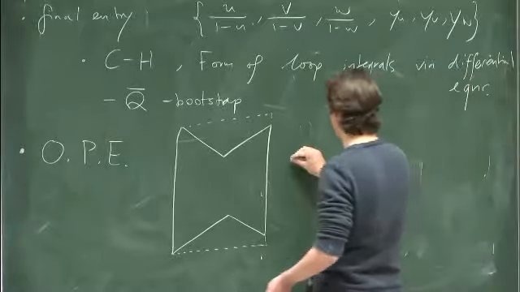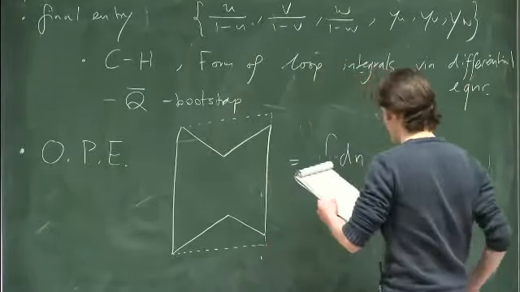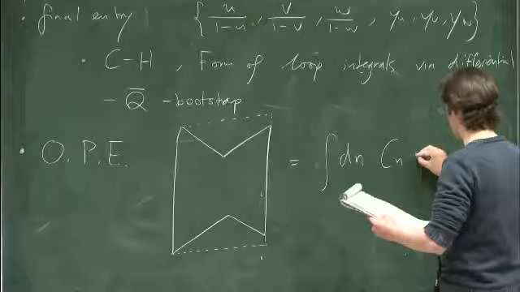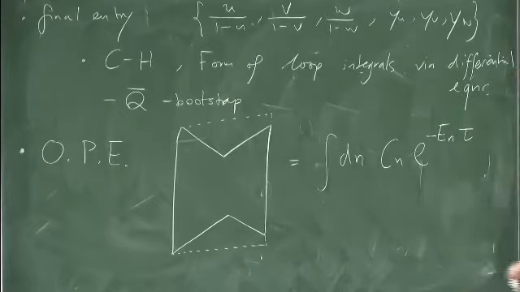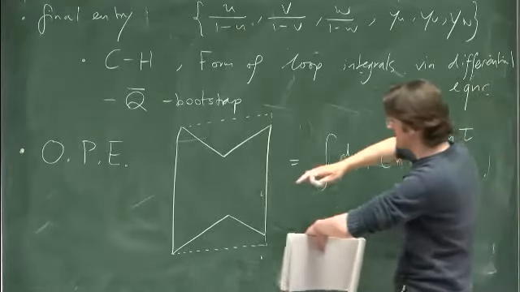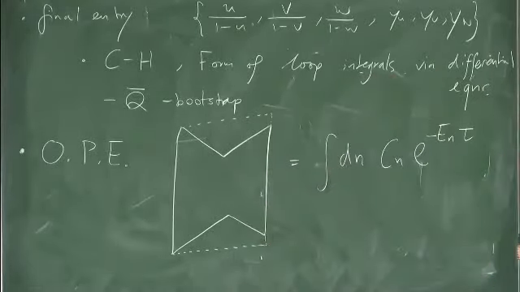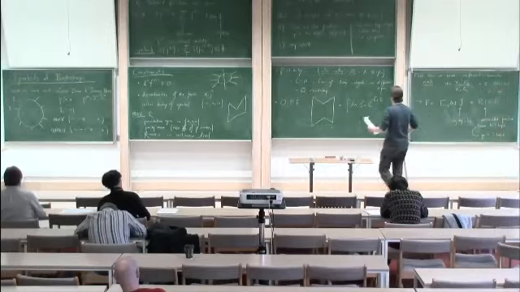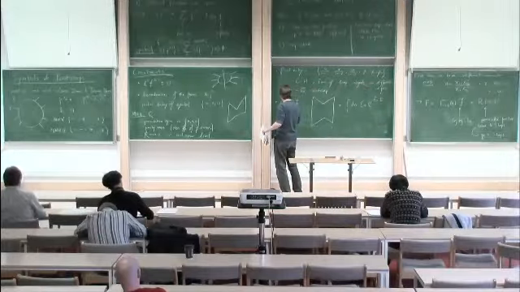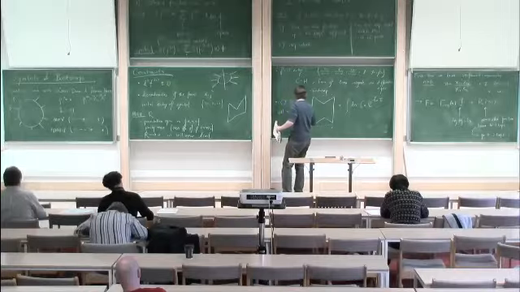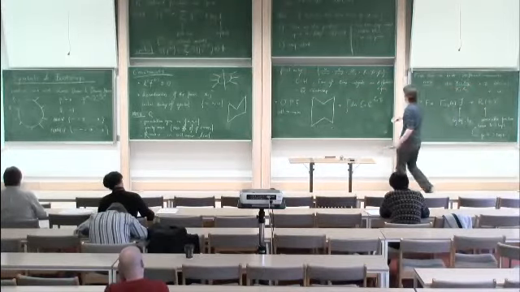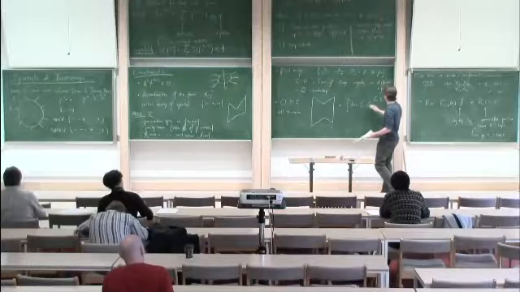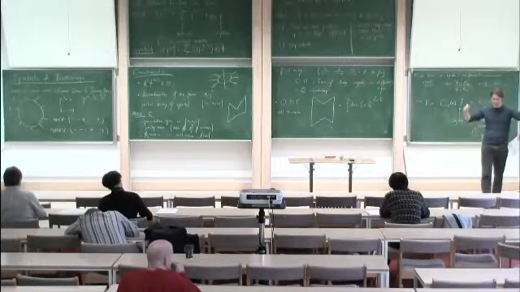So in particular, you can write this thing as essentially a sum over exchanged states with some form factors, with the exponential of the energy of that state times tau, where tau is the parameter which is governing how close you are to this collinear limit. There's some parameter in the configuration which is taking you to the collinear limit. That's tau goes to infinity. So the collinear limit is tau goes to infinity, and there's an expansion over states which are exchanged, which have certain energies, eigenvalues under the tau scaling.